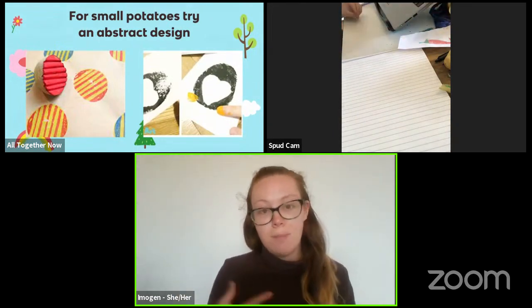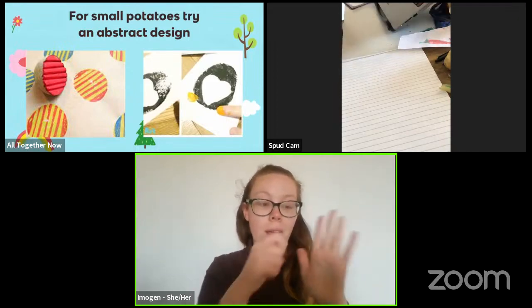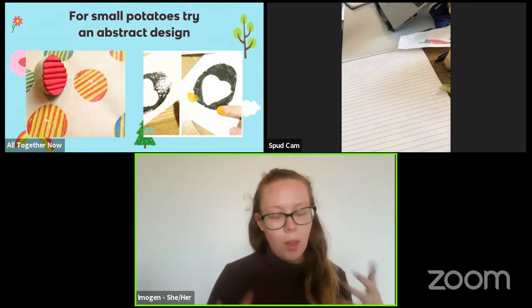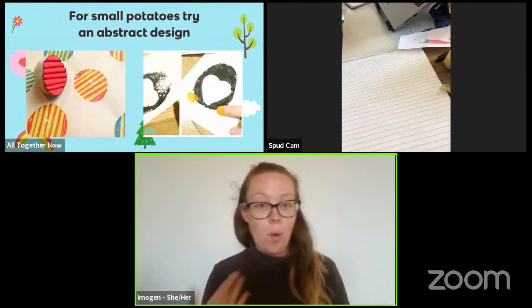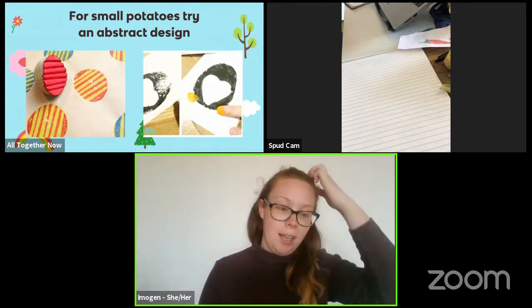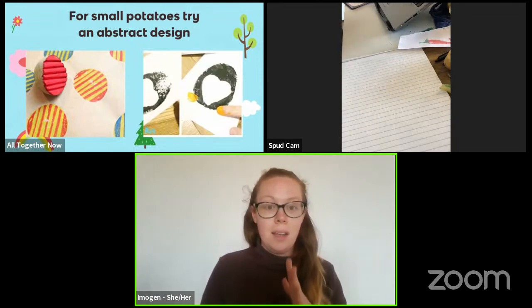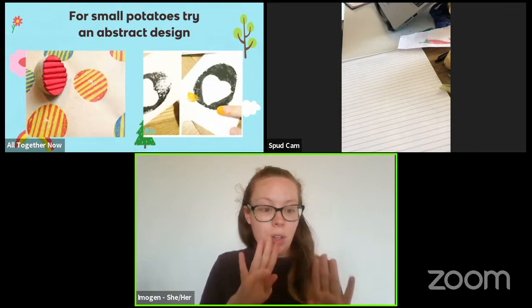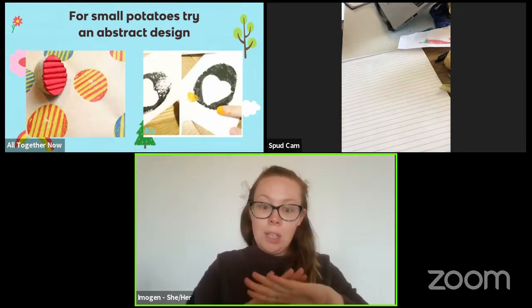Then here are some fantastic ideas. I got these off the internet. I didn't make them myself. I'm not that creative. But with this one, you can see they cut little lines into the potato. And I think, although I couldn't promise you, it looks like they've made Easter eggs, so it's quite on theme. They've painted it pink, and they've stuck it down, and then they've painted it the same print. You could paint it again in yellow, so that you have those two colours going on top of each other like that.